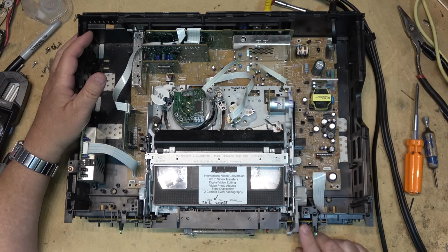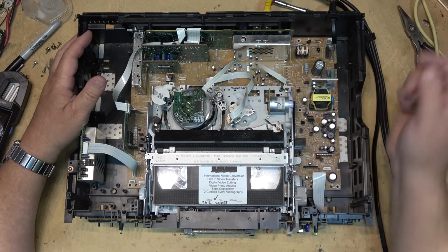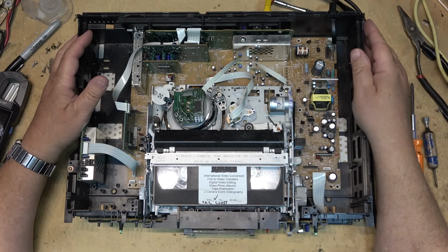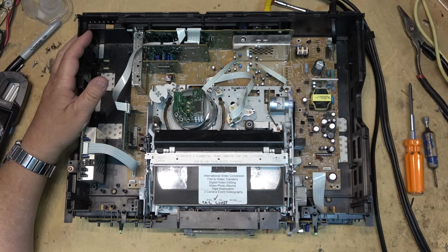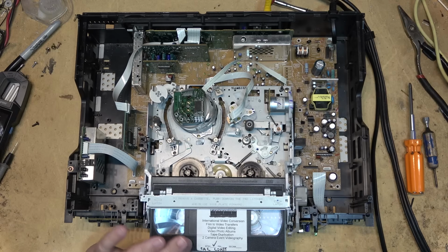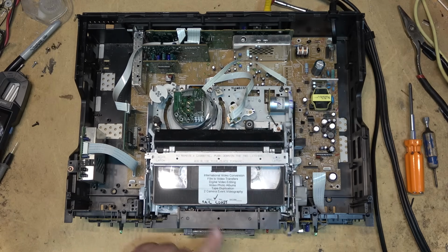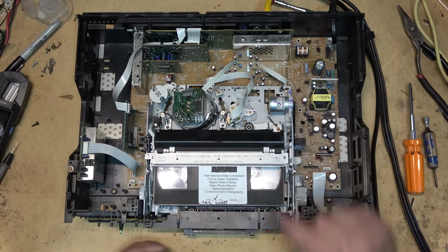Okay, this should go into play, which it does. And when I eject it, it should not try to pull the tape back in. Oh, look at all the dust and crap on my bench. That's how it's supposed to work. No more jamming. You see? That's how it's supposed to work. End sensor.